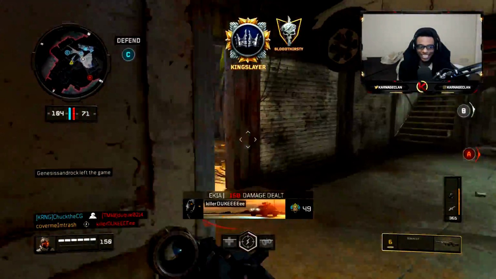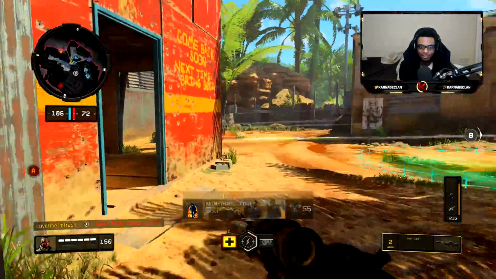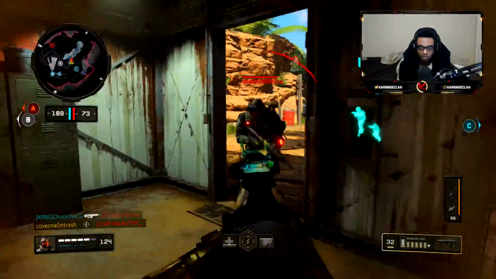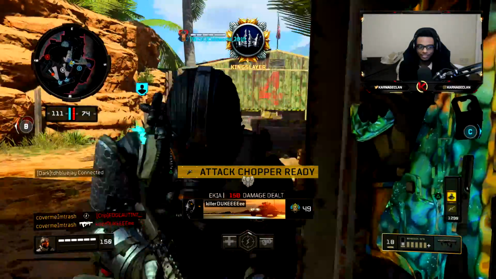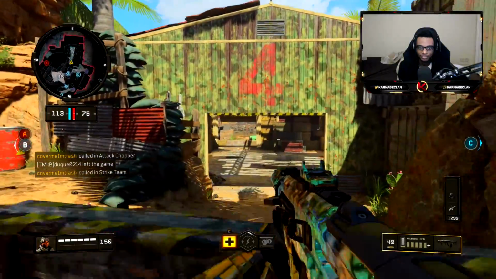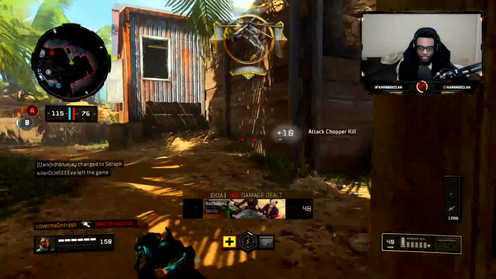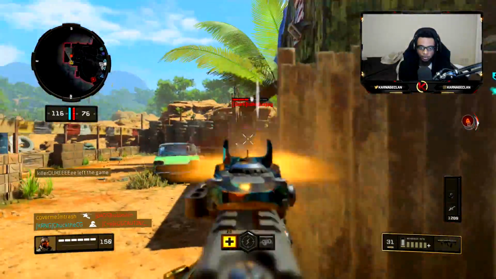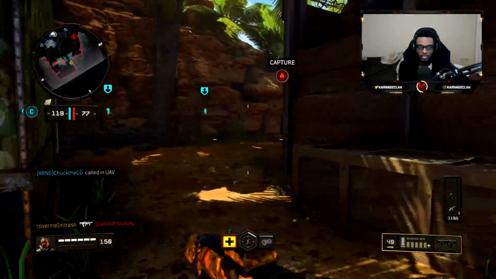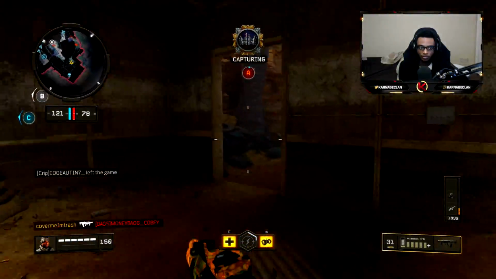He left the game before I can kill him with the Tempest. Ah! Oh no! Attack chopper standing by. Strike team standing by. Where are they at? Securing B. Oh shit, there's a guy back here. Attack him. Crash requesting UAV. Keep the UAVs up. Oh fuck. Taking A.